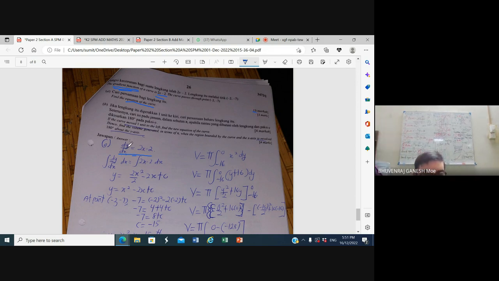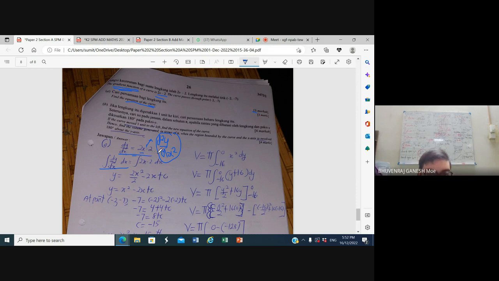What you need to do here is, you have 2 options. One thing you might think is d2y over dx2, so you differentiate again. Another option is you integrate this. Why we don't differentiate again is because they want to find a curve. Here it's already power 1. To get a curve, it must be more than power 1, like quadratic power 2 or cubic power 3. So that's why we don't differentiate again.